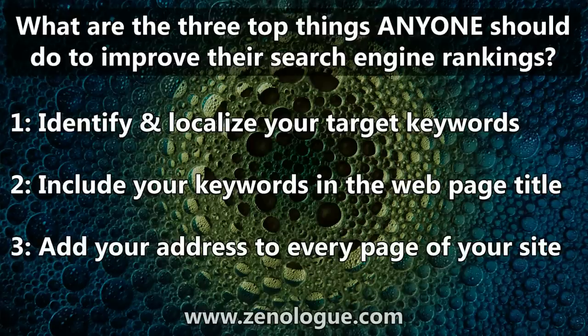The third essential tip would be to display your studio address on every page of the website. If you work from home and you don't want to give out your home address, then just mention the city and state or region at the very least. You can put this information in the header or footer of the page, and don't forget to include it in any testimonials you have from clients in the areas that you serve.